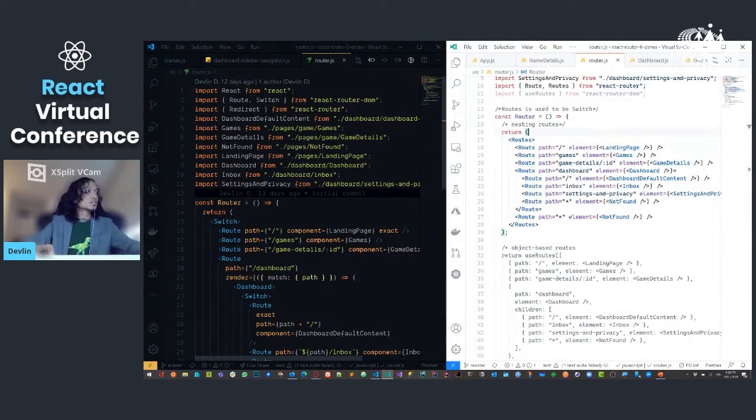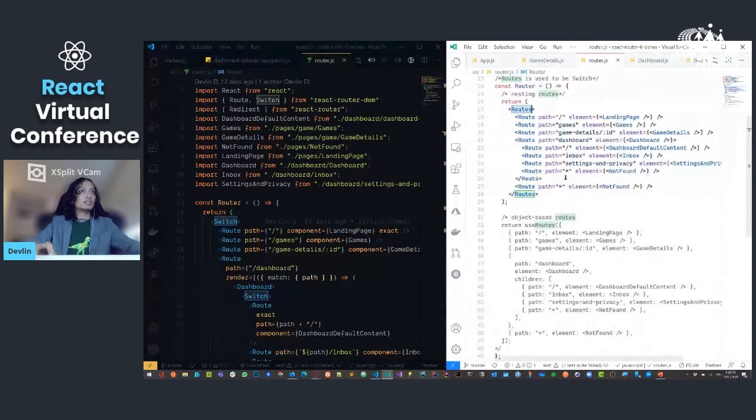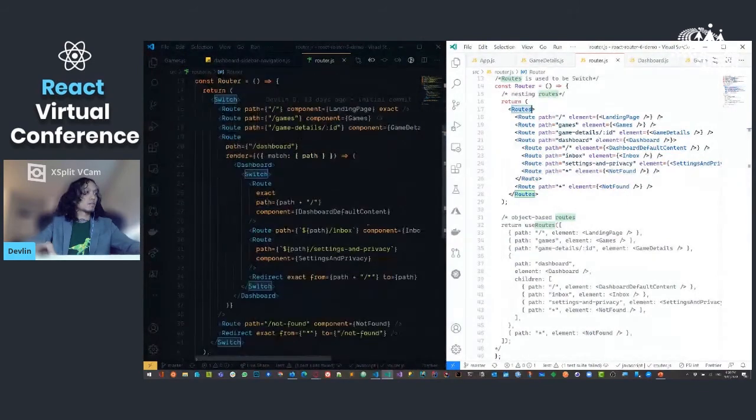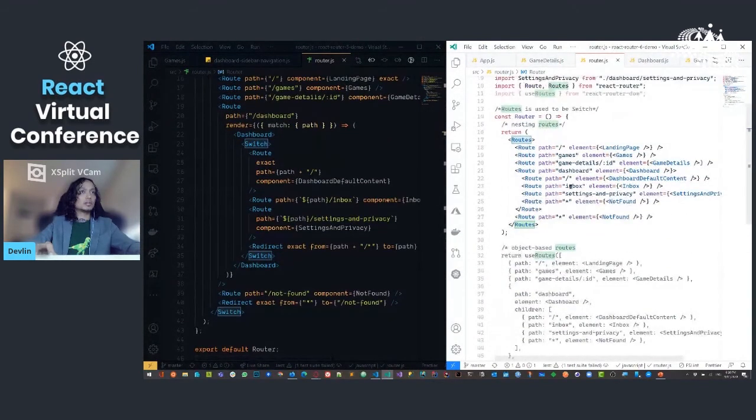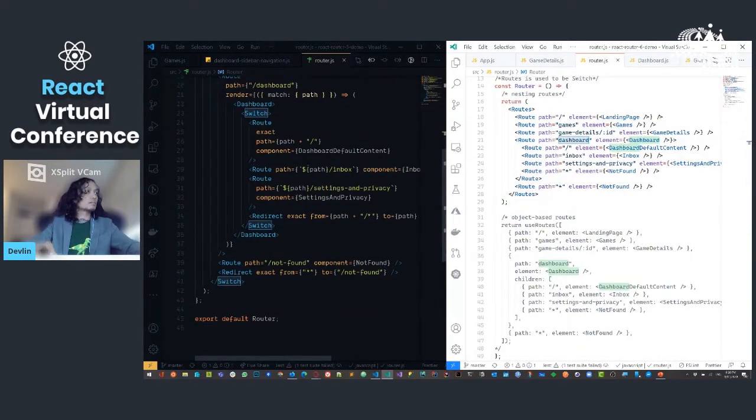Okay. So now before, in version 5, we have this Switch, and now it's replaced with these Routes from the React Router. You don't have to use the Switch from React Router DOM anymore. And this is how you would create nested routes. See here, you can nest it, you can just put it inside this route here. For example, this is a good use case. Say you have the dashboard. In React Router 5, this is how you would do it.